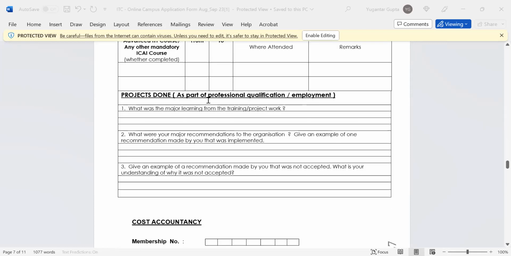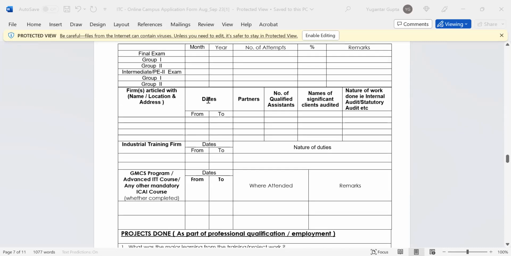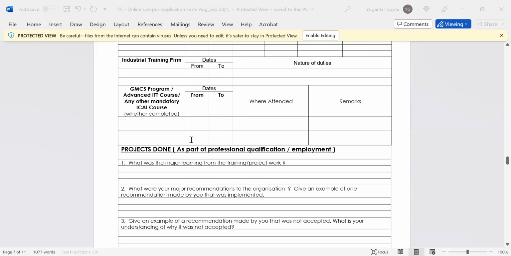Okay. So till now, any doubts? Because these are all the administrative parts. So I am assuming that you are able to fill this on your own. And if you have any doubts till this point, then we can cover them. Otherwise, we can move to this part.